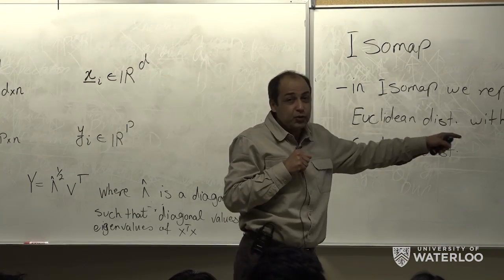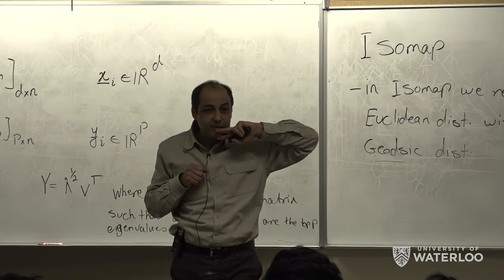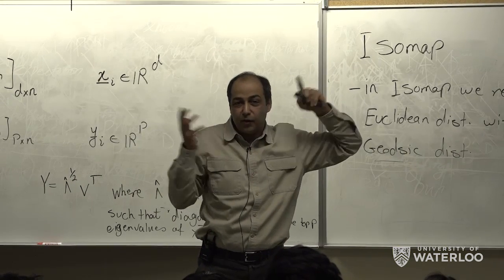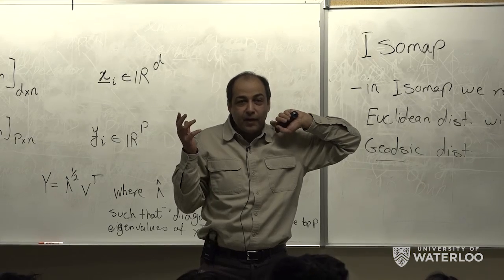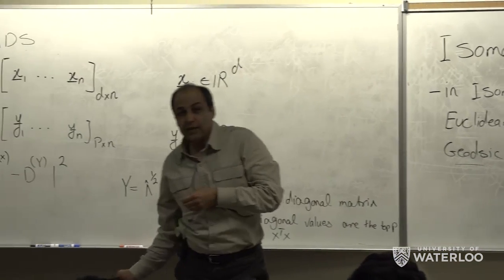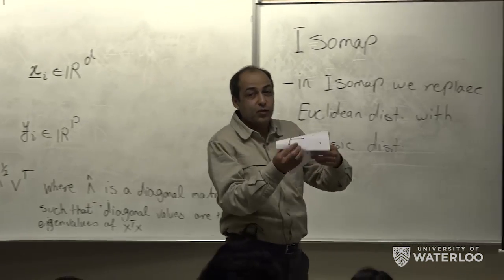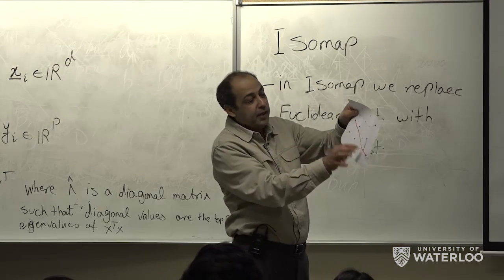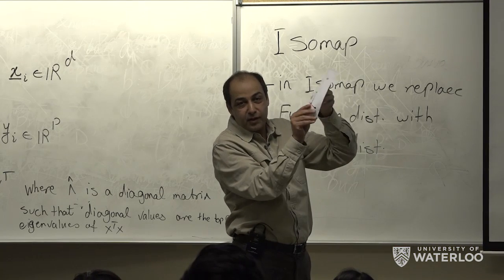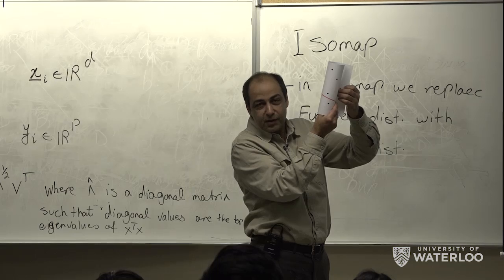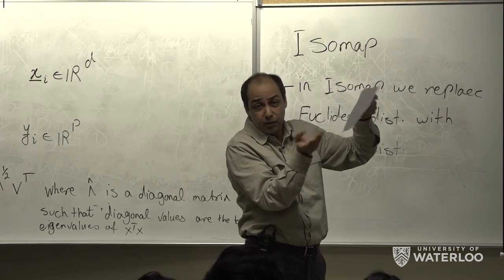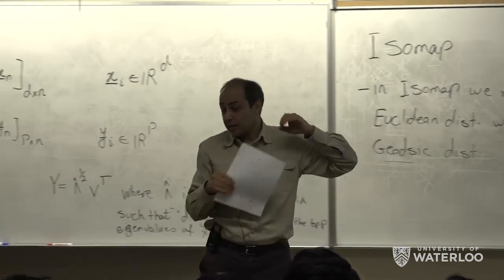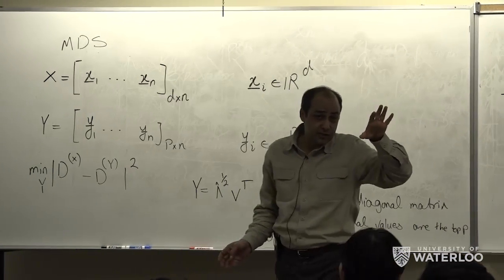For example, if you choose k large enough, then Euclidean distance is going to be the same as geodesic distance, right? Because if k is so large that this point is a neighbor of this point, then Euclidean distance would be the same as geodesic distance. If k is small, how small it should be? It's a parameter. It's not a clear-cut answer.